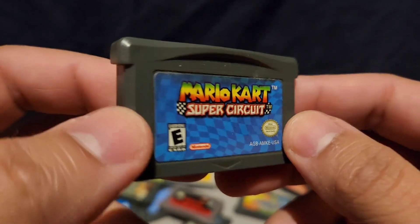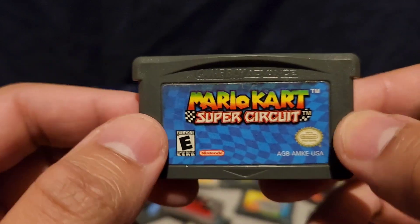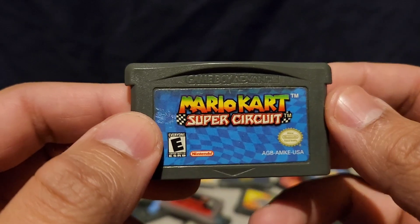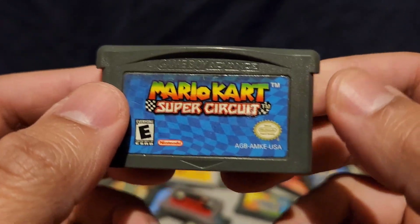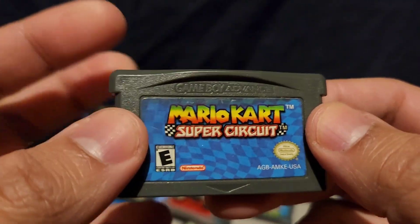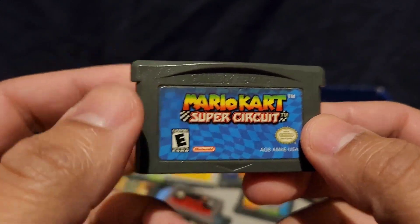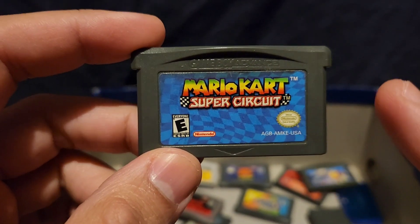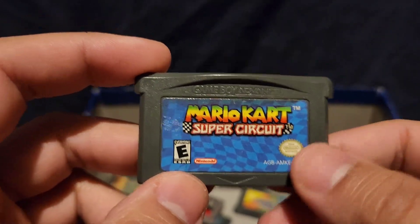Okay, I have a fond memory of this one — Mario Kart Super Circuit. I ended up getting this at a mall. As a kid, my family and I would always go out to eat every Saturday at a mall we always went to. Unfortunately we don't go to that mall anymore; the last time we went was around 2016. I got this at a KB Toy Store — or some toy store, I think. My dad took me in, asked if I wanted a game, and he bought me this Mario Kart game because it was Mario and I love Super Mario. I was addicted to it.